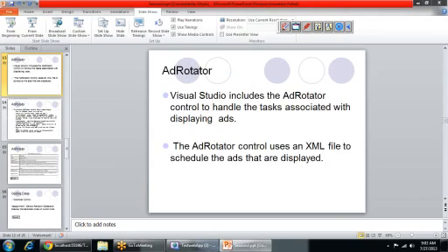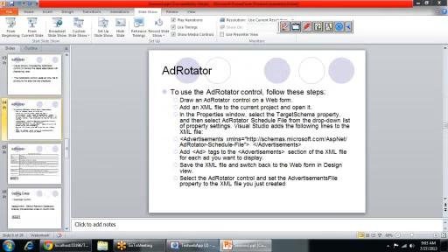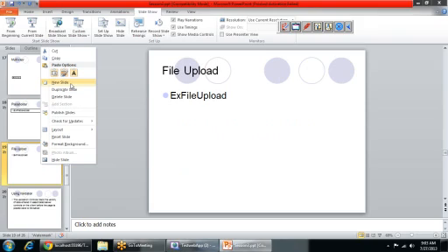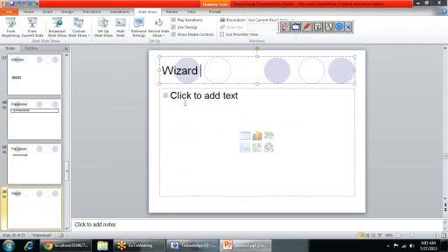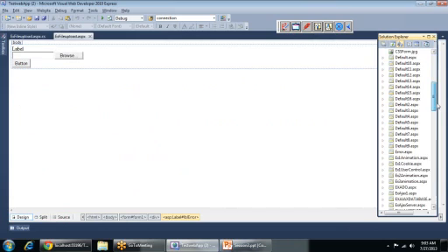I'm surprised this is not there in the slides. It should be there. Let me see if there is an example already written. I have to write. Okay, it is there.